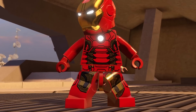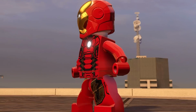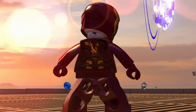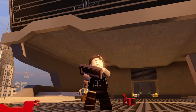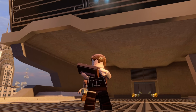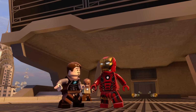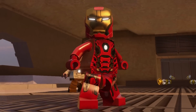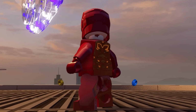different suits for Iron Man, which I'm curious to know which ones these are going to be, just based on the fact that in the movie he wears the Mark 43 and the Mark 45, but they've already released those multiple times over. So I'm curious to see if we're going to get some of the other suits that they haven't done from the MCU here, or if they're just going to basically take the Mark 43 and the Mark 45 and kind of rebrand it, maybe use the new helmet piece that they've just introduced recently.